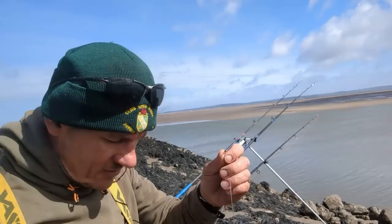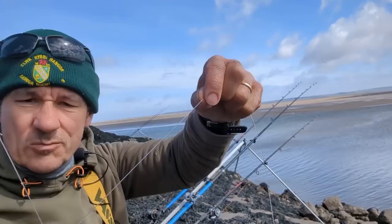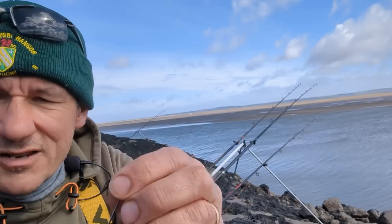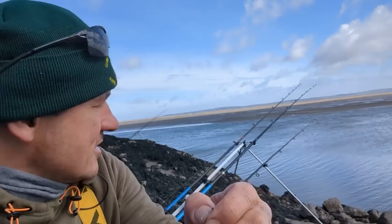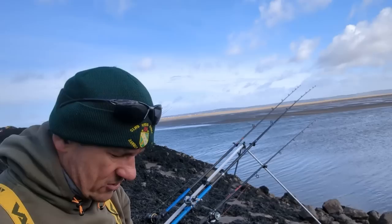So the rig I'm going to be using close in for plaice is a Wessex rig. So what it is, it's just basically a one up, one down. So what I've got here, the bottom one, the lead runs free. So I've got my hook here with my attractors. The attractors are from Moon Glue, a company in Holyhead. And then I've got a size 10 XT Ultra Point Aberdeen hook from Limitless. And I'm going to put some crab on there now. And then same on the top as well. 10 Aberdeen Limitless hook. So I'm going to put this one in a little closer and give it a go.